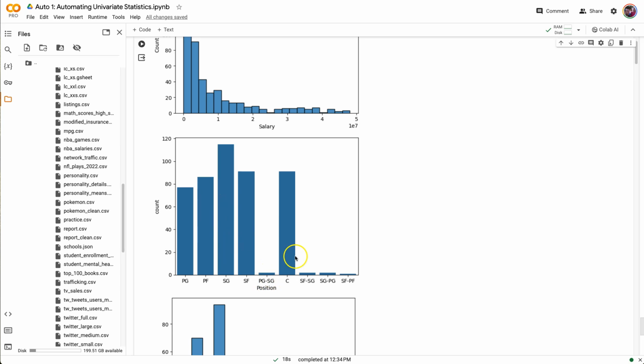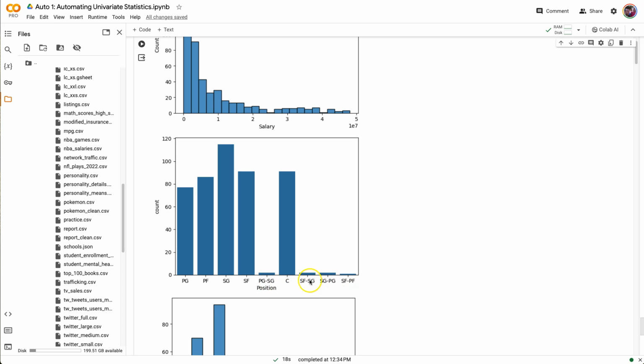So this visualization tells me I'm going to have to do some data cleaning. How should I clean it? Well, that's the other problem. There's no one standard solution to every domain. If this was a different feature, like maybe country, and I had some countries represented that were really low, I could bin all of those countries into one category called other. Well, that doesn't make sense in this case.